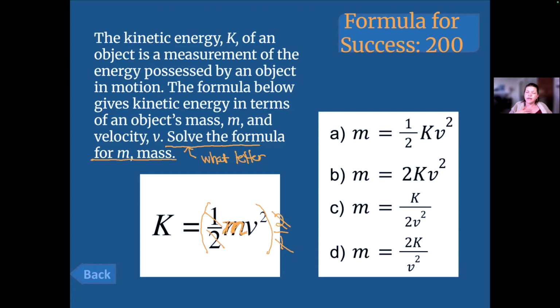That's my goal. Now, of course, I can't just do whatever I want to an equation. Whatever I do, I have to keep my balance. So I'm going to do the same thing to the other side. I'm going to multiply the other side by 2. Now, I could write 2/1, you guys, but 2/1 is the same as just 2. So I'm just going to write 2.